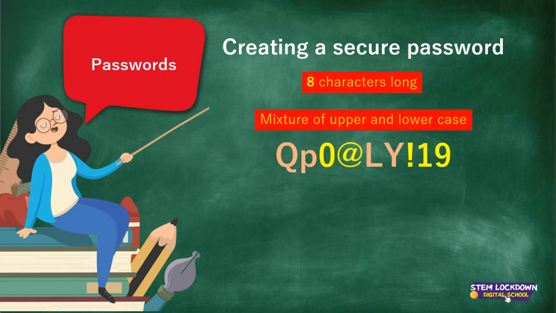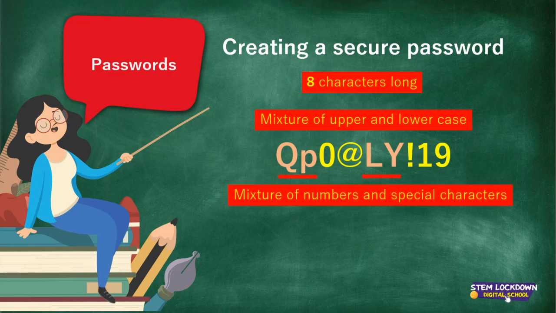Right. A password should be a mixture of upper and lowercase, right? That is, your password should have at least capital letters and small letters like that. You can see that's a capital letter Q and a small letter P, right? Capital letters LY, right? Then the other thing is your password should be a mixture of numbers and special characters, right? Like that.